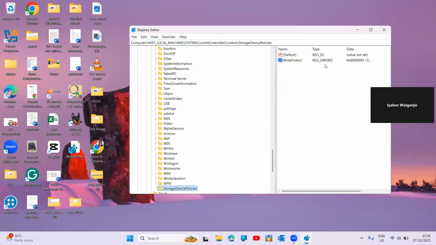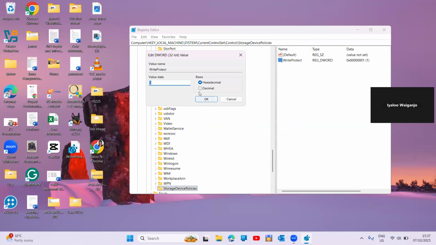So we are going to write now the one for turning off. Remember, for turning off, you still do the same thing. You right click, go to modify, and change the value to 0.